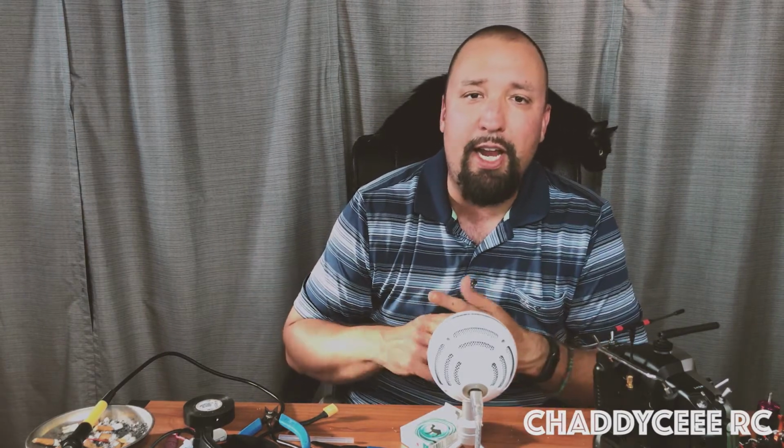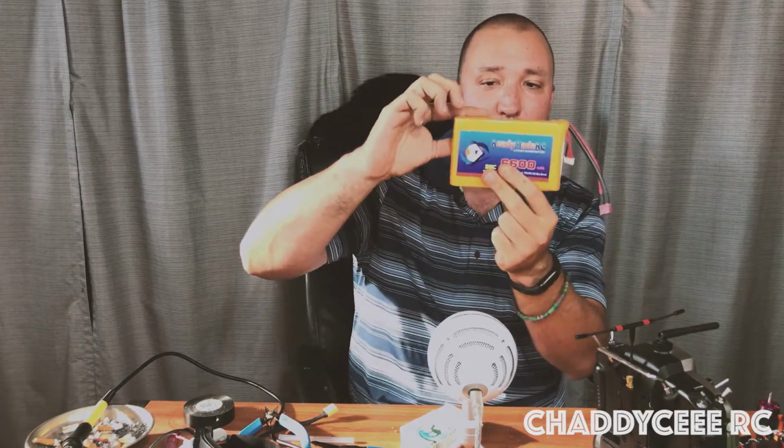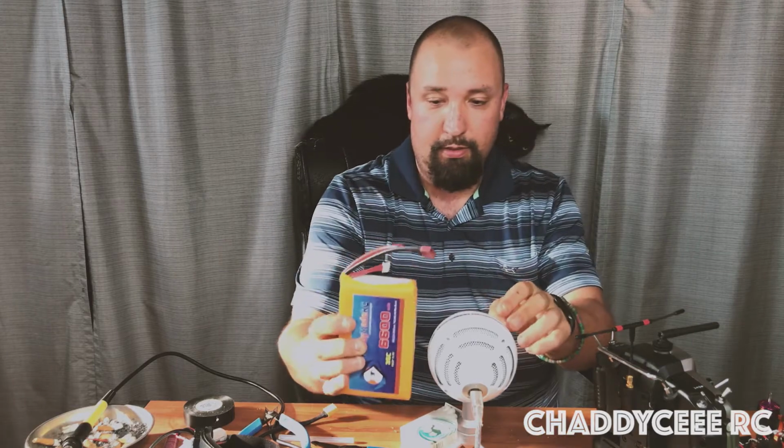Now, if you're looking for the ultimate long range and epicness, of course, right now, the Black Sheep G2 frames with the super low KV, I think they're 1450, TBS endurance motors. I mean, people are running huge batteries on those. This is my 6600. They're running half of that. So they're running like a 3300 4S pack on those things. With 7-inch props, they're getting I think around 10 to 12 minutes of flight time, maybe even more depending upon the setup and everything. I think the one frame weighs 32 grams.